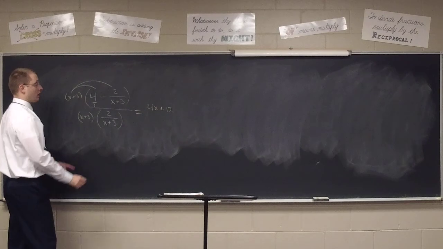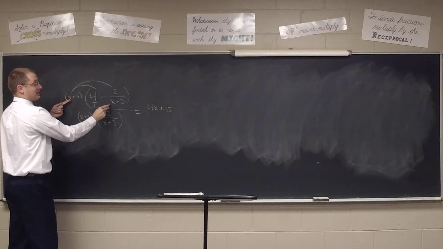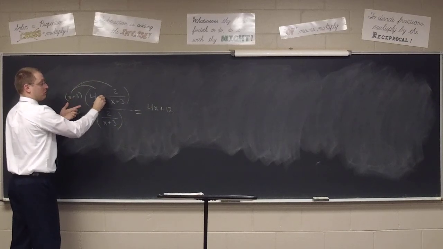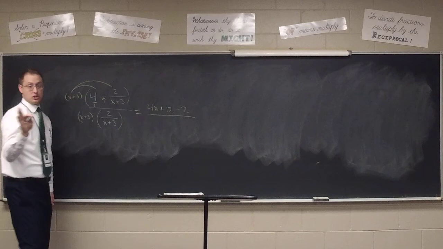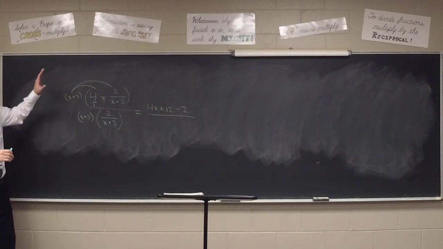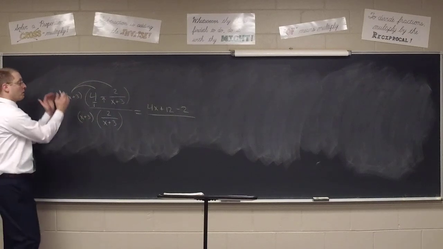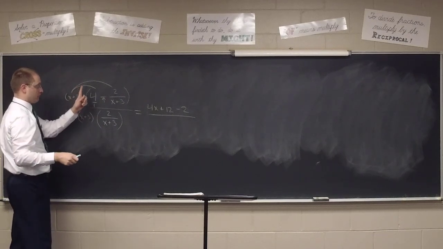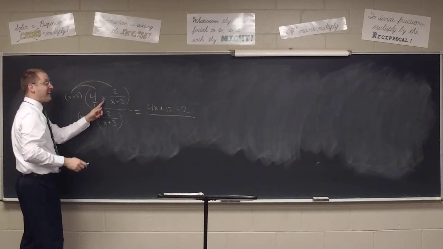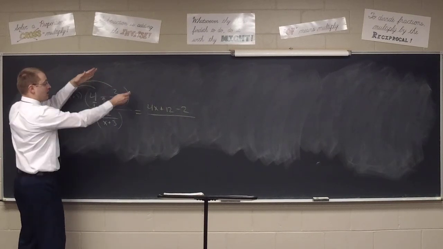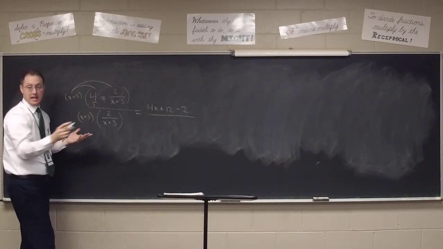4x plus 12. Ooh, careful. These are now going to cancel when we try to multiply here, so it's just 2. All right, questions so far? Do we see how, since the only denominator we have in the whole thing is x plus 3, that's the common denominator we can multiply by? We multiply x plus 3 times the 4, that's 4x plus 12. We multiply x plus 3 by a negative 2 over x plus 3. The x plus 3's effectively cancel here, so all that's left is the negative 2.